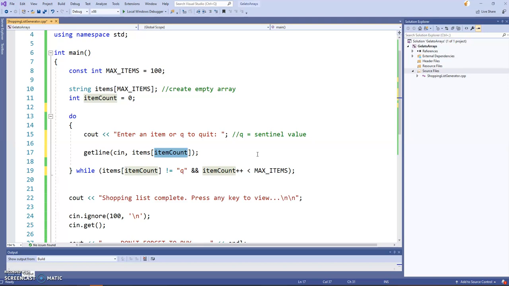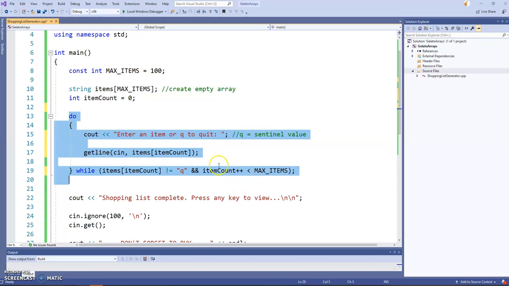So we know how many items are in the array and also what current index we're looking at in the array. And so I've added the increment here. If you think about the loop, this here is the very last occurrence of item count.